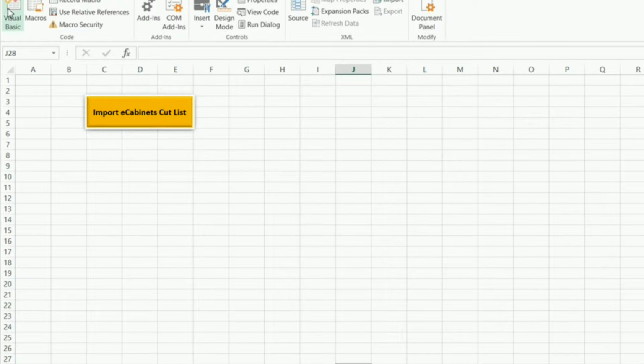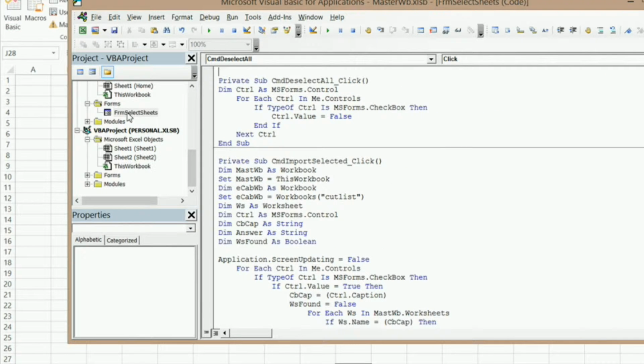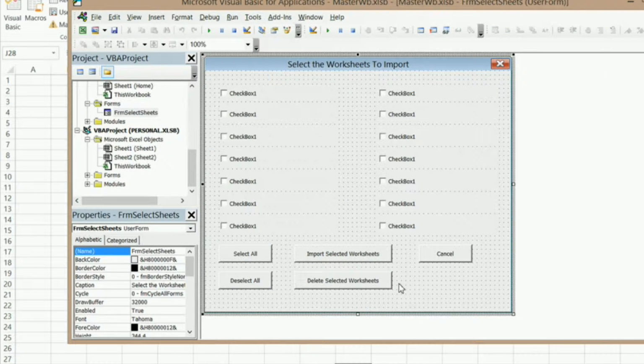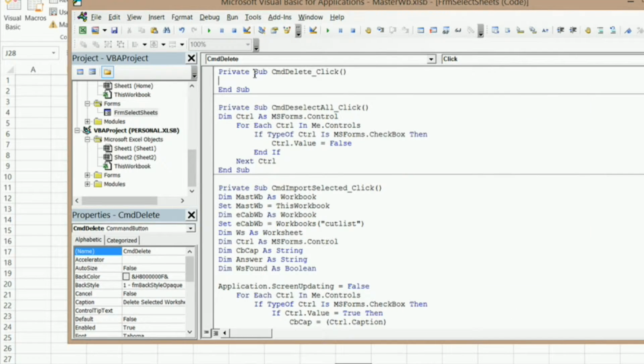I'm going to go into my Visual Basic editor and double click on my user form. Now in part 3 of this series, I showed you how to import the selected worksheets, all the code for that. The code that we're getting ready to do here is very similar, so I probably won't be going into as much detail. Make sure you check out part 3 in this series, where I cover a lot of this stuff in a lot more detail. I'm going to double click on my button here, and that's going to get us started.